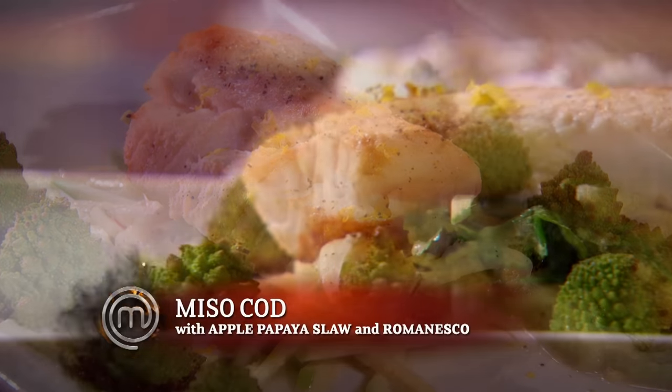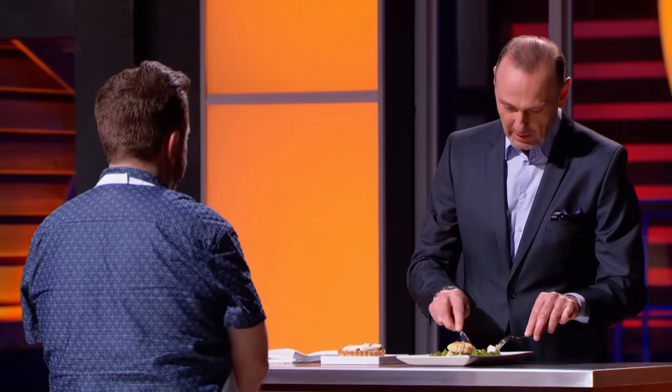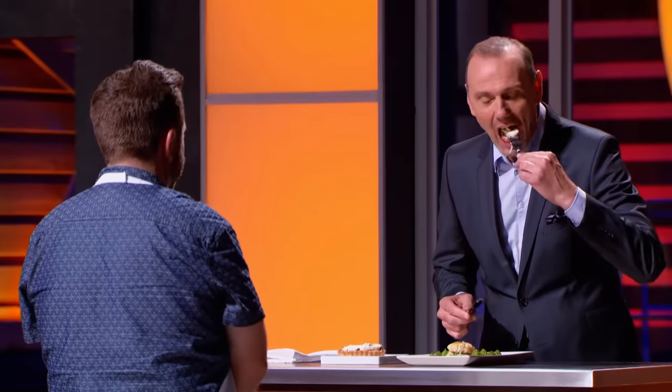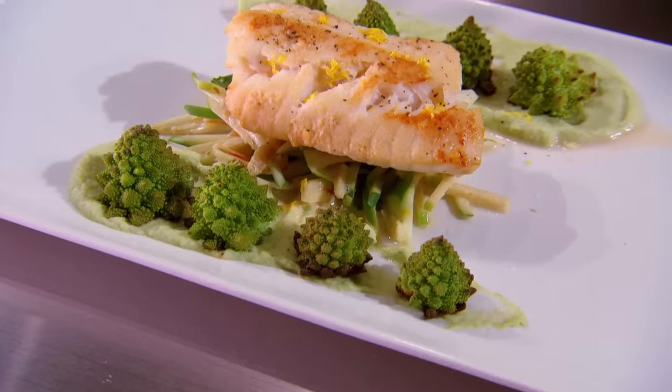Miso cod with apple and green papaya slaw. So is this a dish that you might cook at home? Absolutely. Try a little bit of that cod. The sweetness of the cod, beautiful. The fresh, crisp flavors of that coleslaw underneath really work well with the miso. And the Romanesco cauliflower, cooked beautifully. Just a subtle firmness to it, able to taste the wonderful freshness. Overall, a really great dish. I think you've made the family proud.